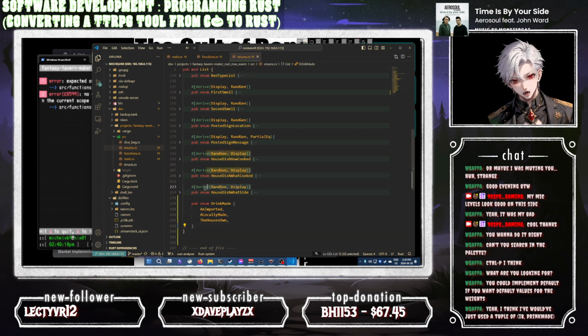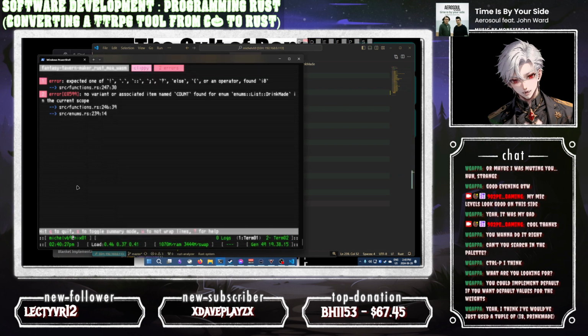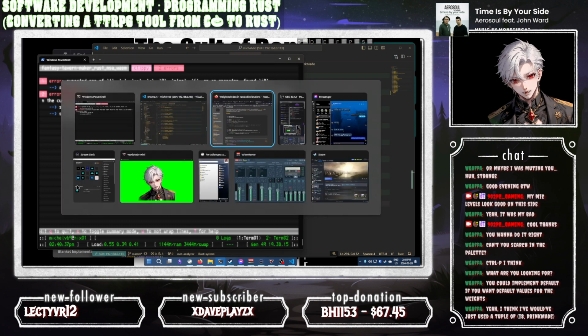And then I need rangen and display. There's no variant or associated item named count for the enum. Let me guess.